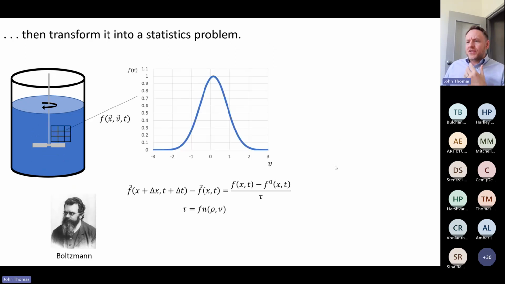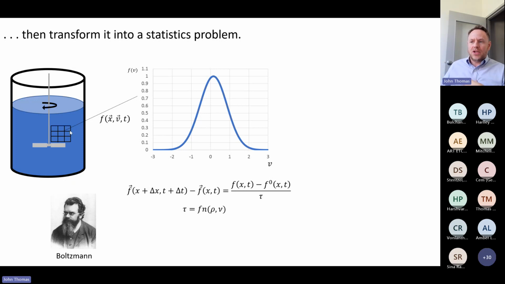So carrying on, this transforms the problem from a molecular problem into a statistics problem, where instead of describing the behavior of every molecule and where it's going, how it's colliding, we're instead describing the probability of finding a molecule at a given location with a given velocity at a given time. Okay, and this was Boltzmann's big idea: what transport is, is the time evolution of molecules moving throughout the system, building upon Maxwell's hypotheses, and then describing transport as how this probability moves through space and time.